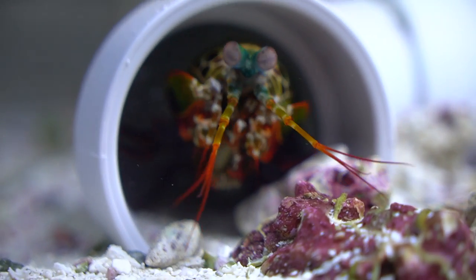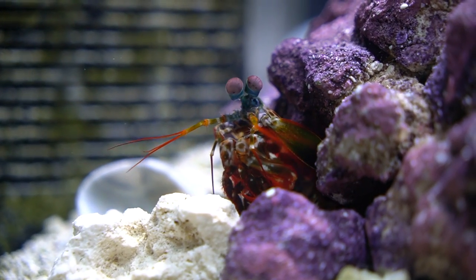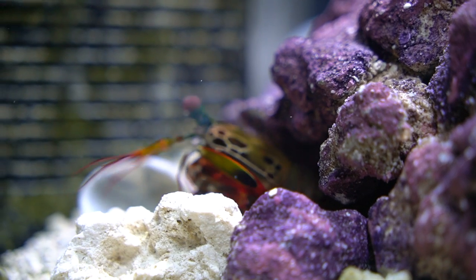Now I'm going to go over things a mantis shrimp requires inside the tank to be happy. First, they need multiple places to go and hide, preferably with multiple entrances — like PVC pipe and rock. They like rocks and shells, basically toys. They'll play with them, decorate their caves, and smash them. They like a deep sand bed because they like to dig a lot. Make sure the hiding spots are pretty dark because it makes them feel way more comfortable. As for lighting, they don't need any special type. If you're just doing a mantis shrimp-only tank, any light works. I don't even keep it on all day — window light does most of the work. Studies have shown that too much light can cause shell rot and funguses in mantis shrimp, so definitely don't go crazy with lighting.